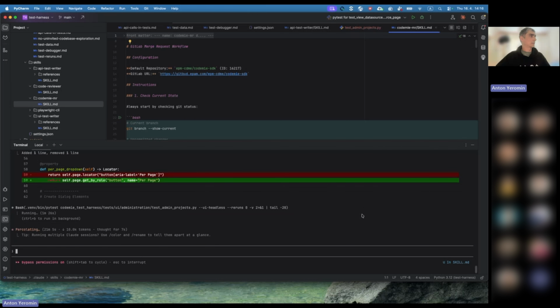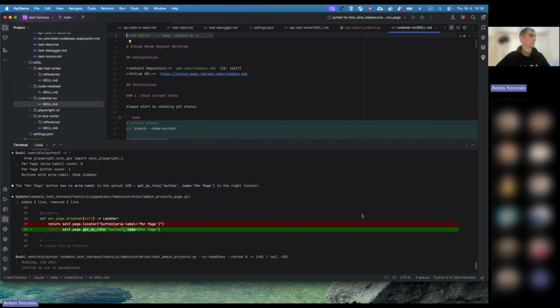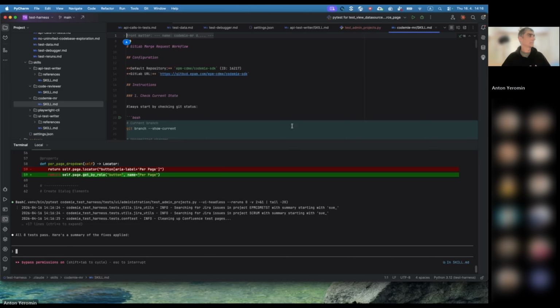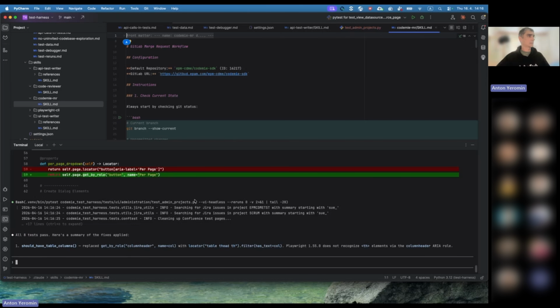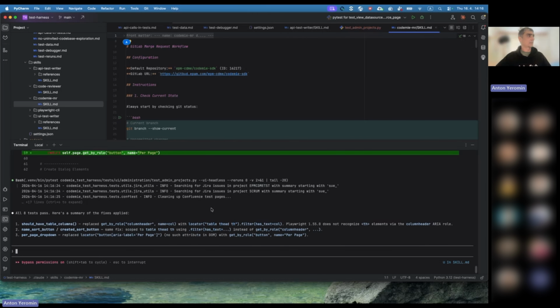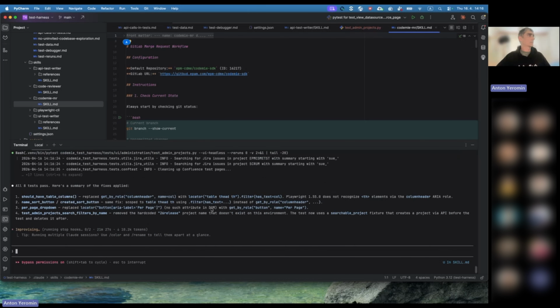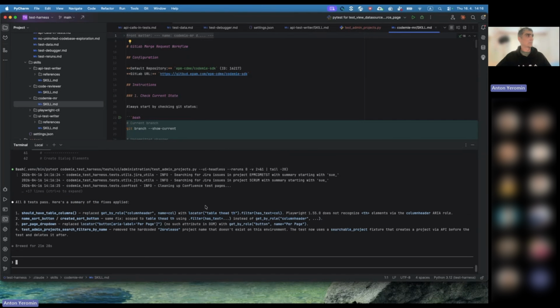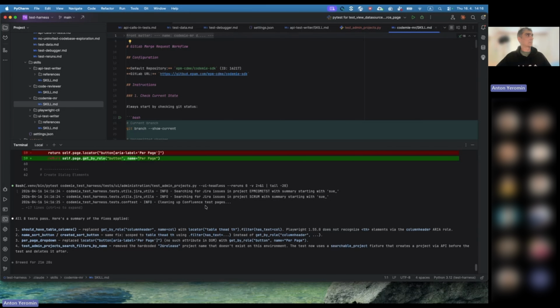So I see he's still working, with some additional changes. Oh, it's already fixed, but here we again must wait until it's completed. Yeah, now all tests pass. The next step, I can of course apply a code reviewer skill and ask it to review everything, but it will also take some time, and the code reviewer may find some issues. Better, I can show you how to use, for example, the merge request skill and prepare.